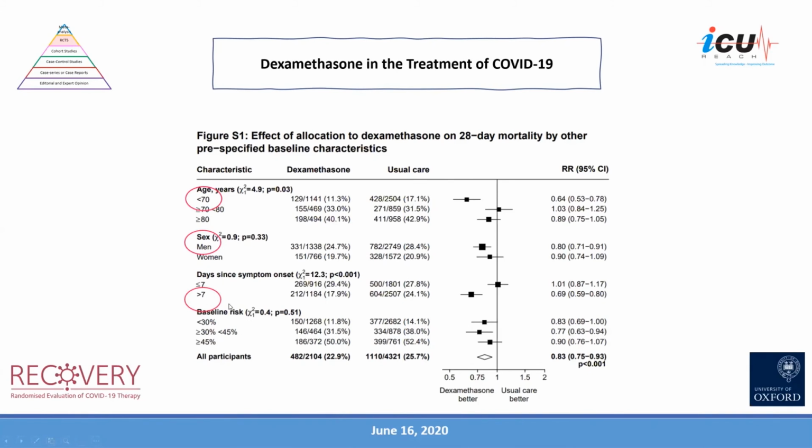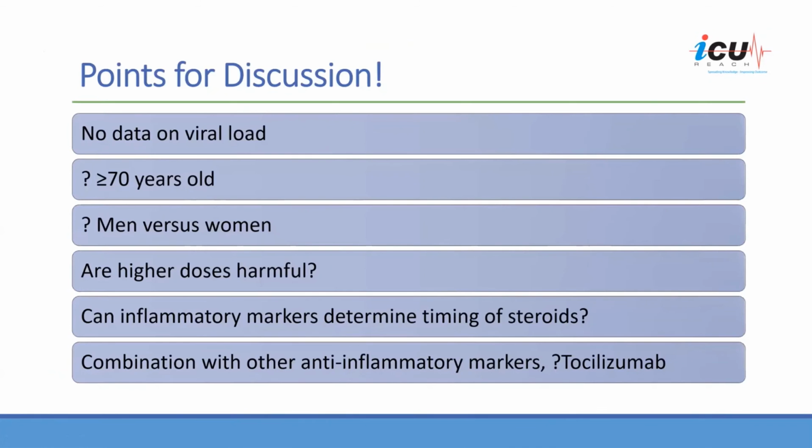And more remarkably, and this actually goes along with how we started this talk, we need to differentiate between the viral phase and the inflammatory phase. And this is actually proven to you in front of your eyes here, that those patients who had the disease for less than 7 days did not really benefit from dexamethasone, despite the fact that those patients were admitted to the hospital. So not necessarily if the patient is admitted to the hospital with severe disease that they're going to benefit from dexamethasone. I think what we're looking for is markers of inflammation, and in this study, this is defined as use of oxygen or mechanical ventilation.